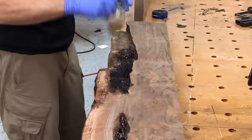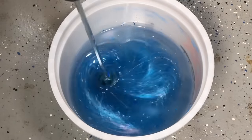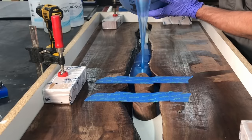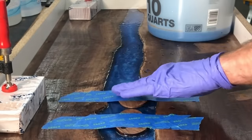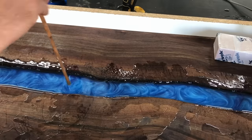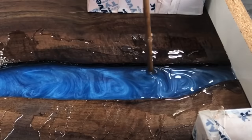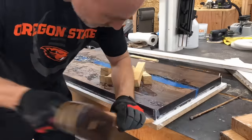Now I feel like I'll only take a commission if I think I can make a really cool-looking table. It's this blue epoxy — I know some people love it, and I'll admit it does look interesting — but having it in my house is just something I couldn't do. The client wanted a little more interesting look than a straight blue river, so I used tape to hold some islands in place. About 12 hours later, to get swirls in the metallic epoxy, don't stick the stick all the way in — you'll introduce bubbles. You can make tight swirls, crisscross swirls, blow it out with a heat gun. You can make any design you want.